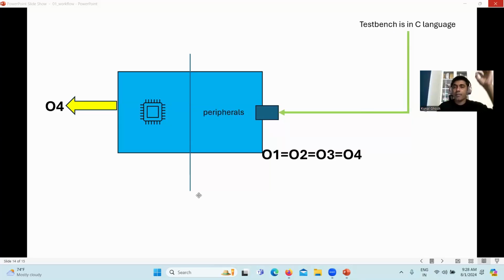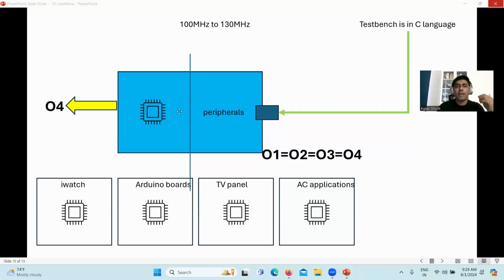The steps starting from this part to this part take close to about 14 months in the worst case, and the reason for that is 4 to 6 months is taken by the foundry itself, because the foundry takes time to receive the GDS and do some checks. The foundry has to do some manufacturing and then give the chips back. There's a lot of work involved, so it takes about 4 to 6 months to get the chips back. At least in the case I'm talking about, it took us about 4 months to get the chips back. And once you get the chips back, this chip is readily available for the market.